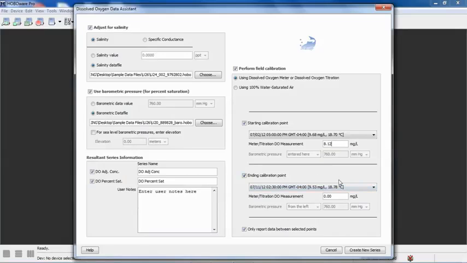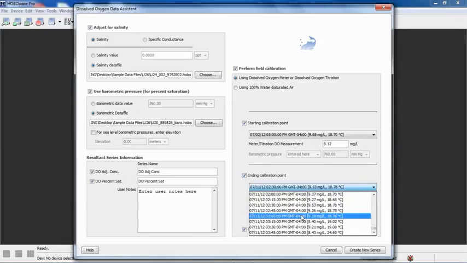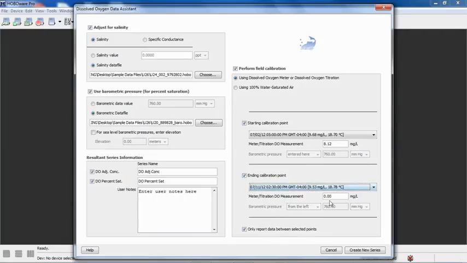Our ending calibration point was at 2:30 p.m. on the 11th, and it was 7.89. Again, we had a meter. We took a sample of the conditions at the time.